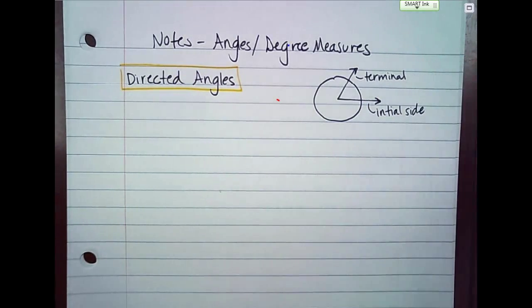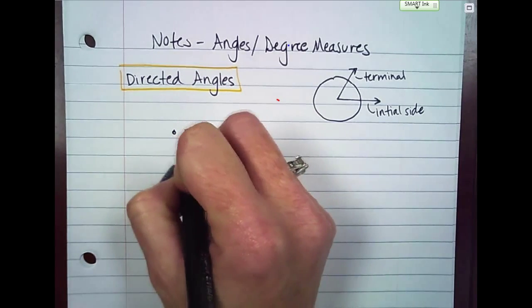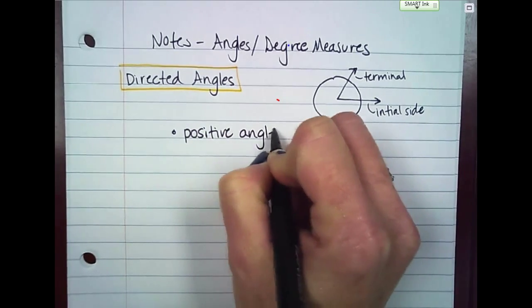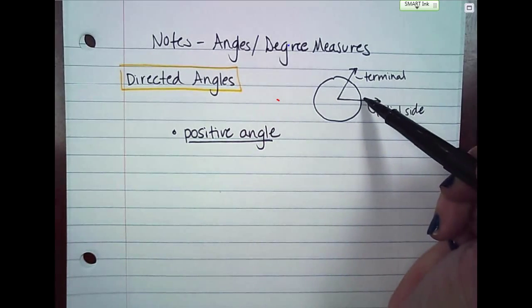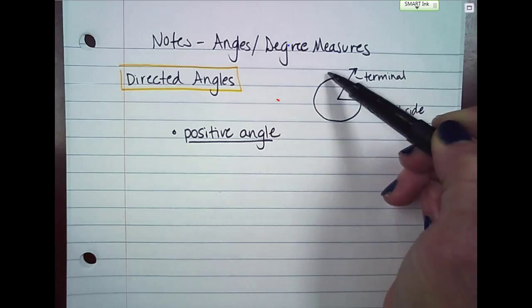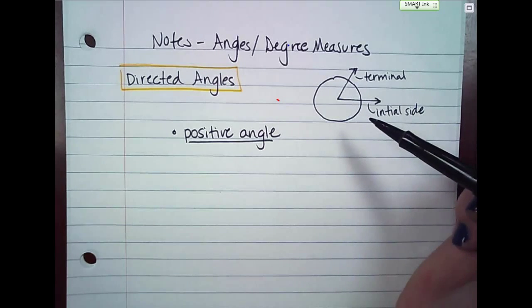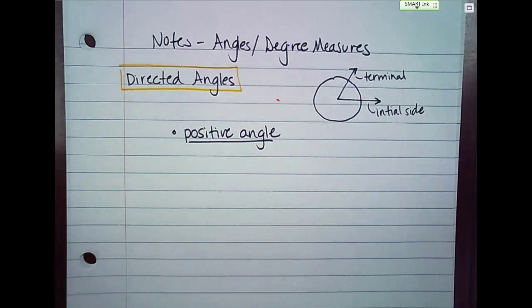Think about it like a bus stop, right? Where the bus stops, it's called a bus terminal. Maybe you think about it that way. It's where it ends. Now then, positive angle. We talked about positive angles. It's kind of backwards, but if we start here in the unit circle, we're going this direction towards the left. Is that clockwise or counterclockwise, actually? Yeah, it's kind of bizarre. A positive angle is generated by a counterclockwise direction.